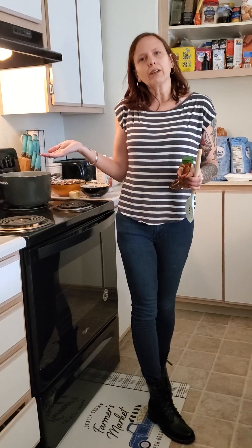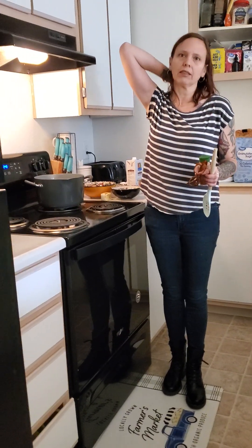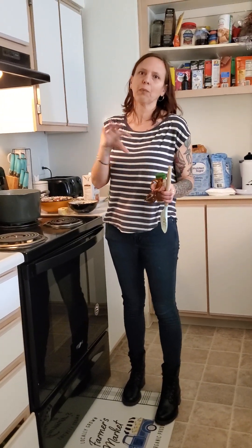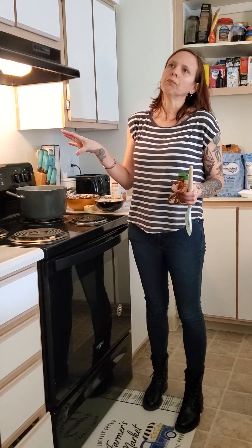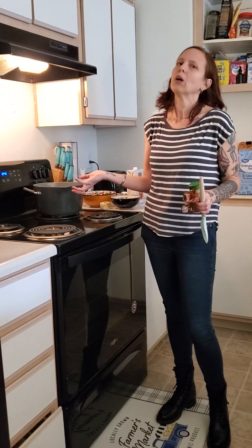In doing research around the history of goulash, it makes sense that it would have been part of my grandparents' repertoire because our ancestors migrated through Eastern Europe from Germany through Hungary and Romania and into the area which is now Ukraine. In the past it was Russia, but they settled along the Black Sea, so they would have had exposure to goulash through that overland trip and also once they were living there.